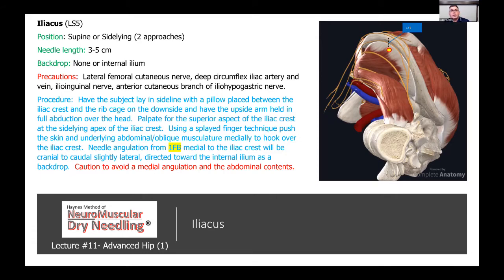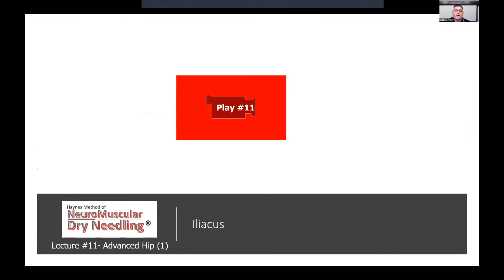So if you're unable to get in this sidelying position and be able to move medially, or closer to the table, from the iliac crest, then you're not going to be able to get the proper angulation back towards the ilium. If you cannot do that, then you cannot do this needle. It can be very effective because you can get that needle anywhere along this area, as long as your patient's body morphology allows you to get in there. Obviously, a much larger person with a lot more adipose tissue is a lot more challenging to get into. So you have to look at your patient.